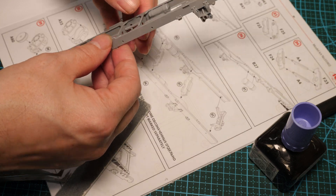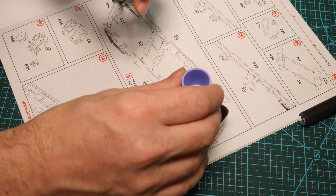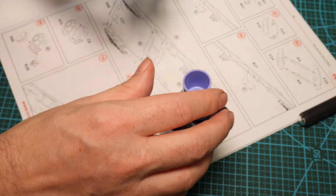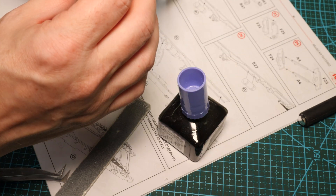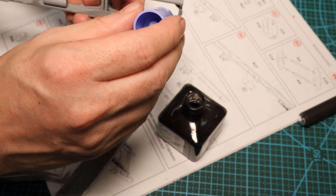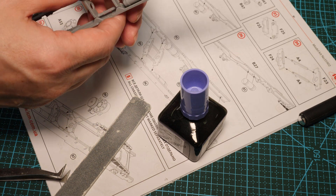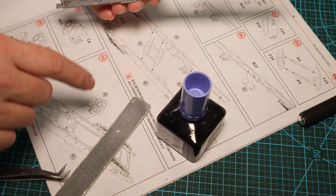Check the fit, check the alignment, make sure it's all square, and then just simply drop the cement in behind there. I'm using black cement — I used it before and the thing is you can see it very clearly where you apply it, which can help with sanding some components. It's a bit of a gimmick as well. Anyway, that's the way you do your ladder frame — let's continue.